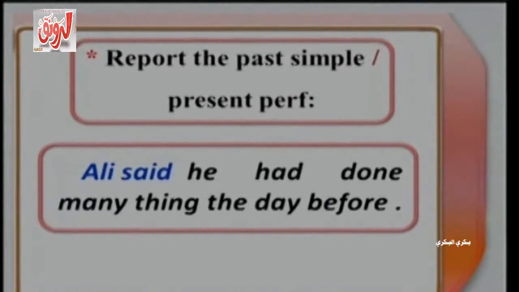See the example after changing. Ali said he had done many things the day before. Ali said, as an introductory phrase, stays as it is without change. I changes into he. Did is made into had done, the past participle. Yesterday, as an adverb, becomes the day before. Now, after making these necessary changes, the sentence becomes: Ali said he had done many things the day before.